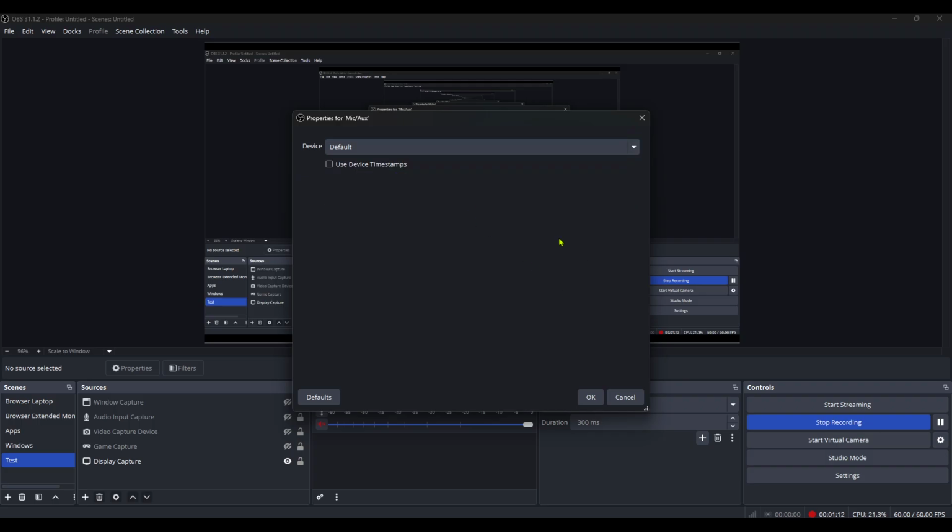Take a moment perhaps to test your audio and ensure the levels are to your liking. Remember, each microphone could have different levels, so you might need to adjust depending on the one you've selected. Congratulations! You're now ready to start recording or streaming with high-quality audio. Adding a microphone is a simple yet vital part of enhancing your projects. Don't forget to explore other audio settings for even more customization.